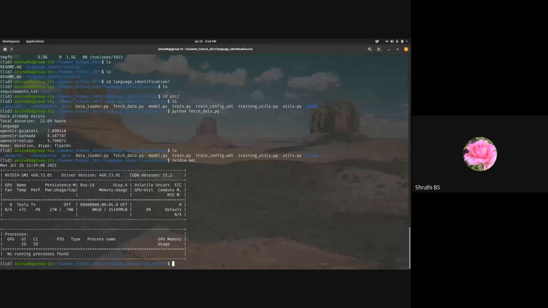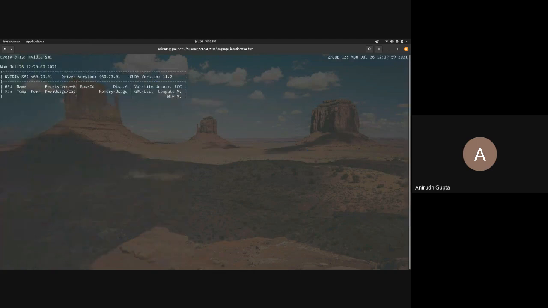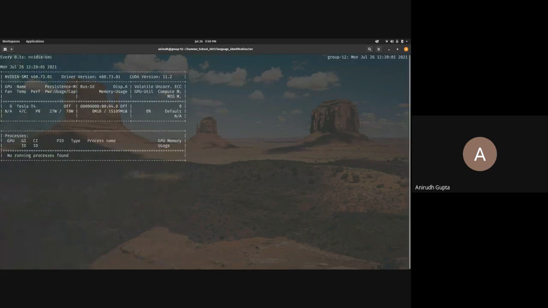You can do this also. If you want to have a look at it while training, there's this command watch, and you can type it once and it will automatically refresh your nvidia-smi screen again and again. You don't need to type it again and again. So this is refreshing the screen every 0.1 seconds. So if the training is running, you can use this also, or you can look at the WandB logs also. Okay. Thank you.